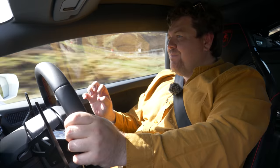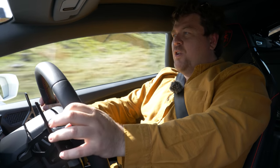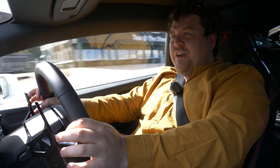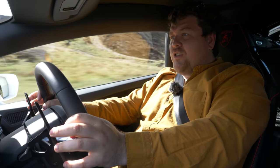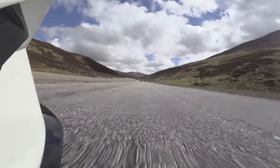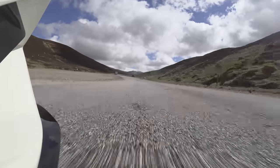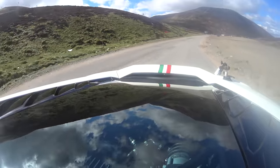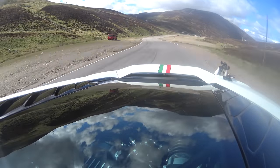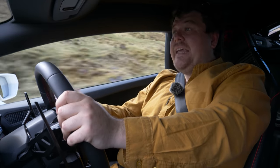But this thing is drama. I mean, this is real, pure, simple, unadulterated theater. And people love it for that. I mean, it really is properly special. From that impossibly low nose that just disappears in front of you to the way it looks when it goes down the road. I've rarely enjoyed filming drive-bys quite as much as I have with this car. Although we have to be careful, because when you're in sport mode and it starts cracking and popping, it does scare a lot of sheep. And that's illegal up here.